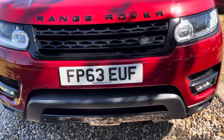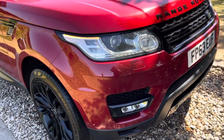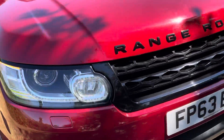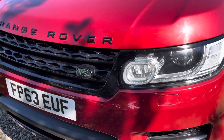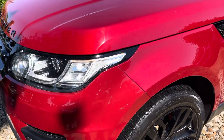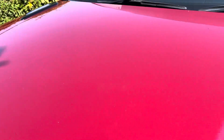It's been on private numbers, back on this age-related number now. Looks like it's got some sort of black pack or stealth pack. The leading edge of the bonnet looks to be clean and tidy. Obviously nine years old, 70,000 miles — it's not 70 or 80 grand anymore, it's a used car. Expect the odd stone chip here and there, but overall the car presents well.